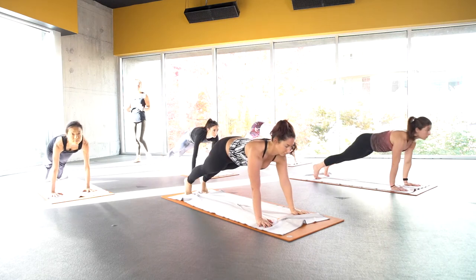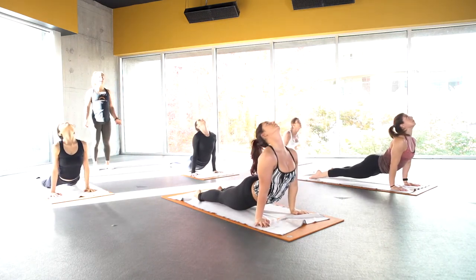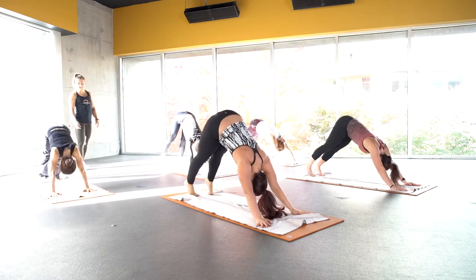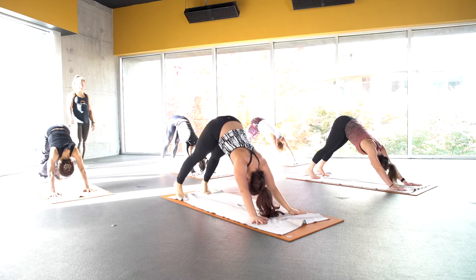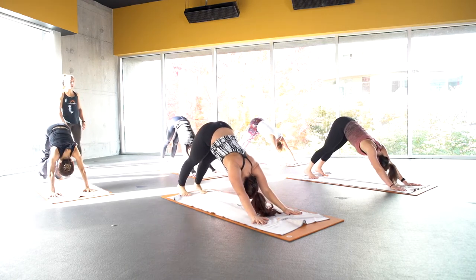Shift forward, lower down. Inhale, up dog, open the heart, open the chest, gaze back. Exhale, downward facing dog. Eyes land right between the big toes, little breaths. From here, we'll move into warrior one to warrior three.